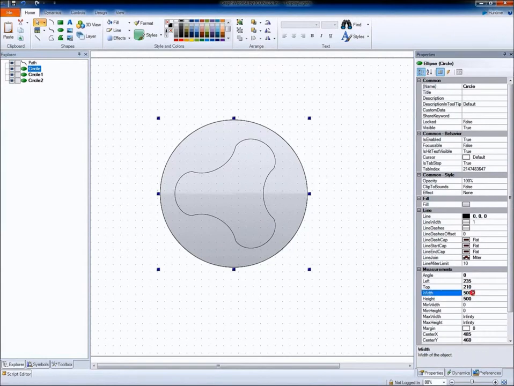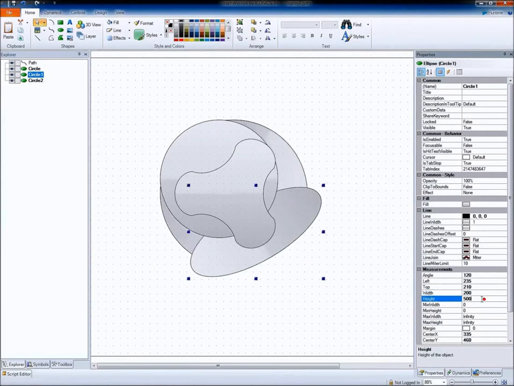Now we will modify the three circles, so we have an outer and inner border. We will modify the sizes. Good.